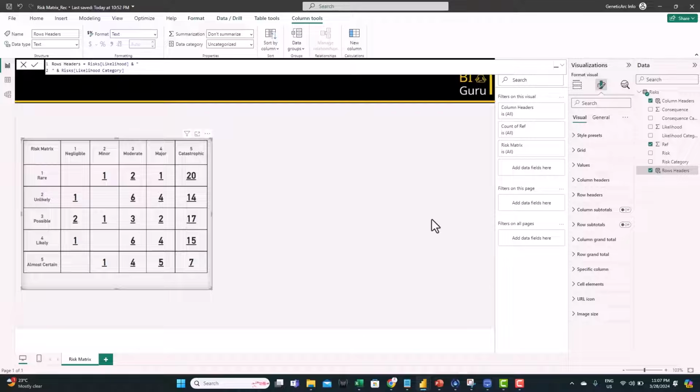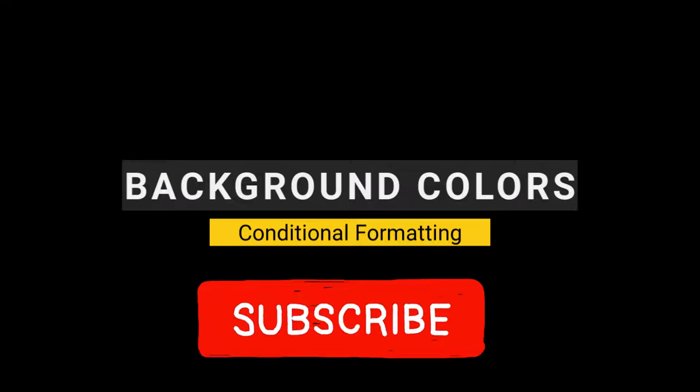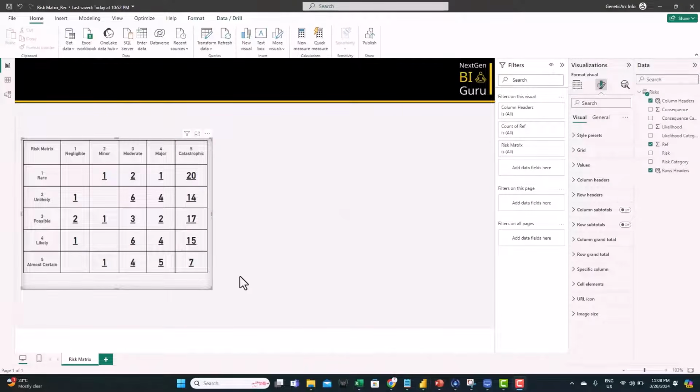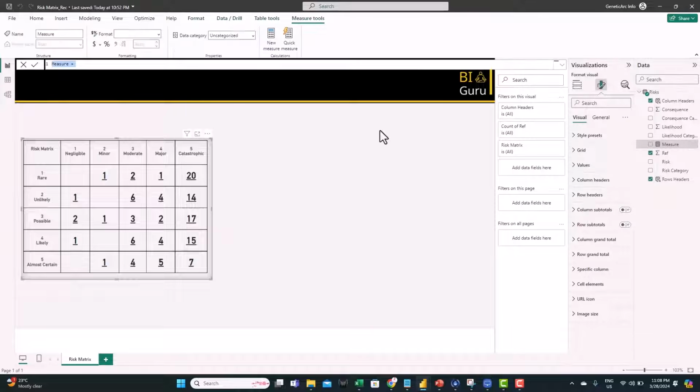The only important thing now, we need to have the background colors for each of the cells here. And for that we're going to use conditional formatting. So we're going to create a measure that will assign a color based on the multiplication of this number by this number.